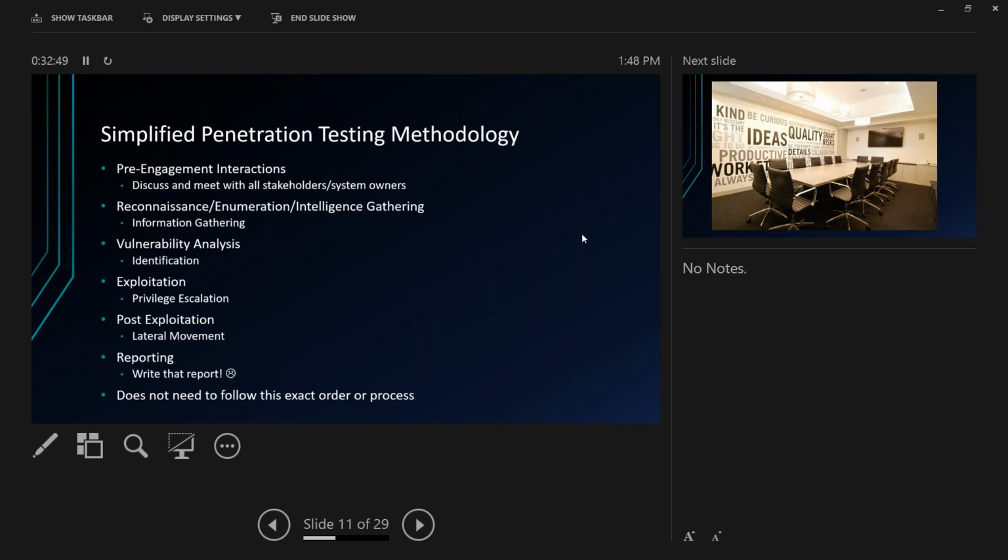Go back to enumeration. Now you're on the system. Before you were not on the system. Now you're on the system. So start enumerating that target and gather as much information as possible about that system. A lot of commands you can run. So if you start learning about Linux and Windows commands, you will figure out that they're very helpful.